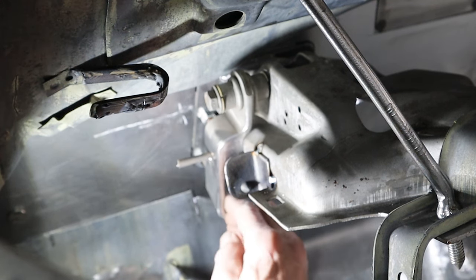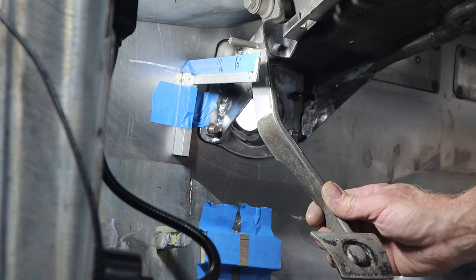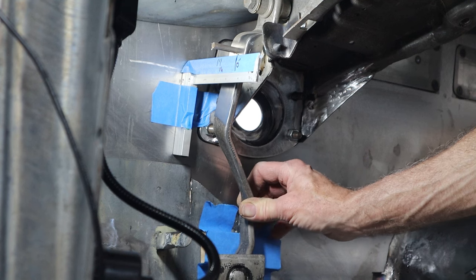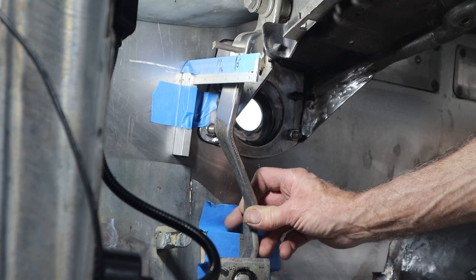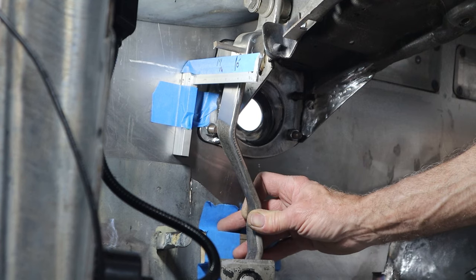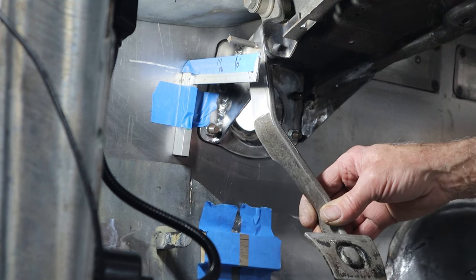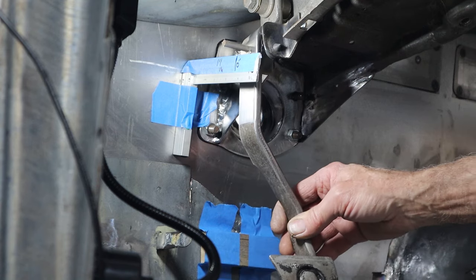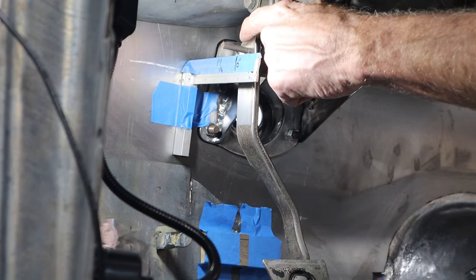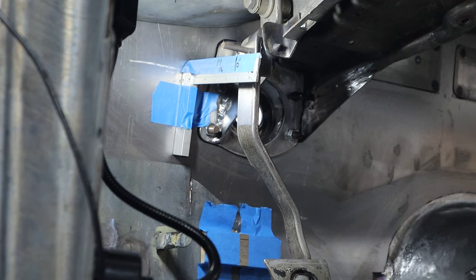If we need to put a stop back here for the pedal arm so it doesn't bottom out the master cylinder, that's easy. I've got it - that's zero right there, you can see the line. The first mark is an inch and a quarter, then inch and three-eighths, then inch and a half. Down here there's a block of wood taped to the firewall - that basically represents the sound deadening, the jute backing, and then the carpet. So the pedal will hit that, which gives me a little bit more. I only need a little under an inch and a quarter. I'd rather have too much than not enough.